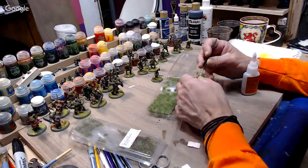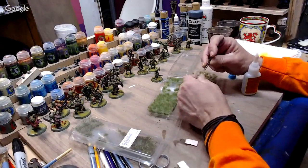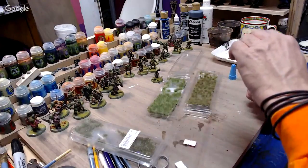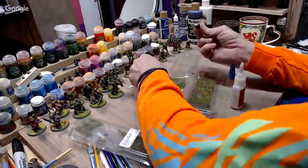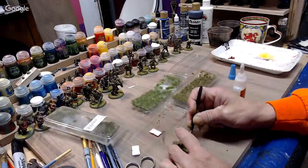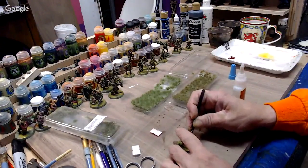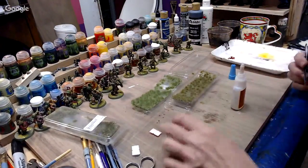I don't want them little tiny ones on there. I grab me a clump, turn it upside down, put a little super glue on it. Then I'm going to come over here to the flock part, the part that's got the flock on it, not the goo. I can overlap the goo a little bit. These can overhang, but it needs to look like it's growing out of flock.